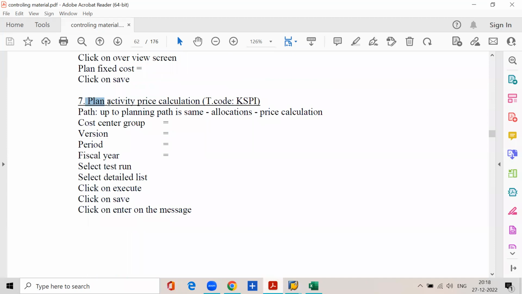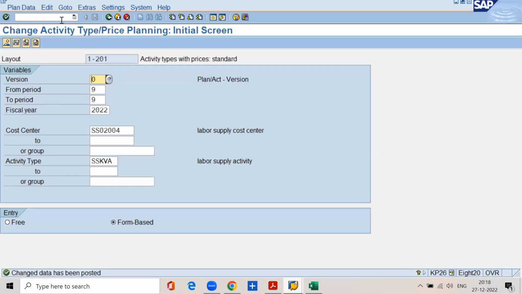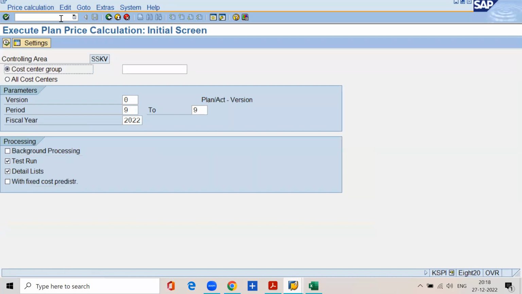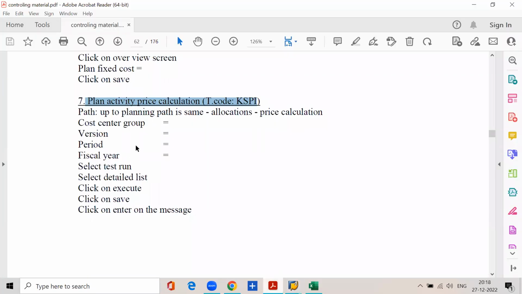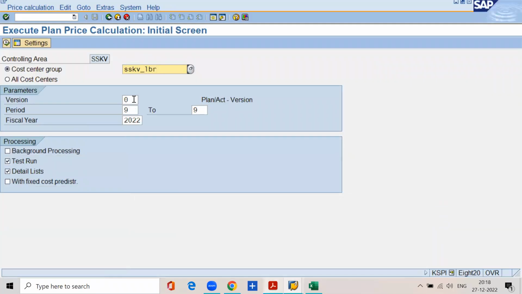Now we can calculate activity price. Planned activity price calculation, transaction code KSPI. Cost center group is equal to SSKV underscore LBR, labor cost centers. Version is equal to 0.